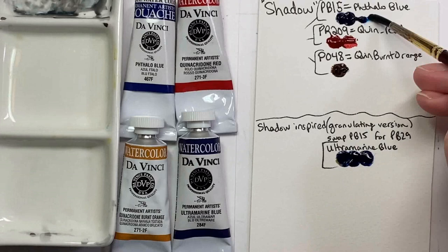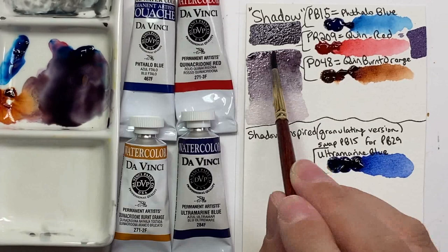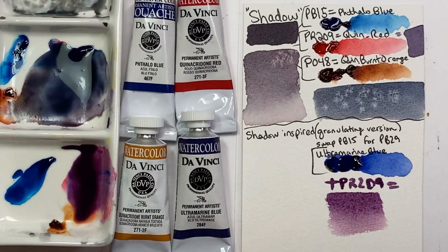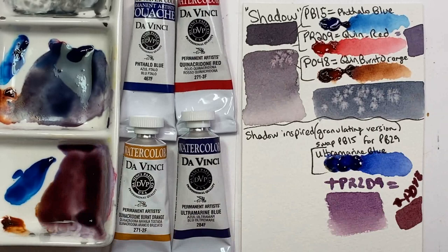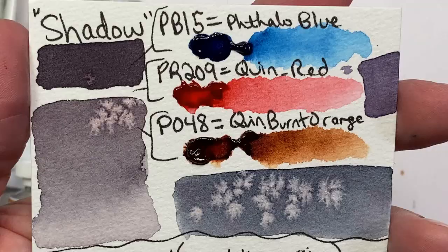The Quin Gold Deep is a great burnt orange, fitting for landscapes or animal fur like tigers or calico cats. Blue Stone is a stunning sea green, with just a touch of granulation that can be prodded to do color separation with table salt. I really wanted to try their neutral purple called Shadow, but it's been sold out every time I shopped with Cheap Joe's. Shadow is a mixture I would likely have done myself, as it combines three of my favorite smooth, light fast pigments already on my main palette, including PR209 Quin Red, PB15 Thalo Blue, PO48 Quin Burnt Orange.